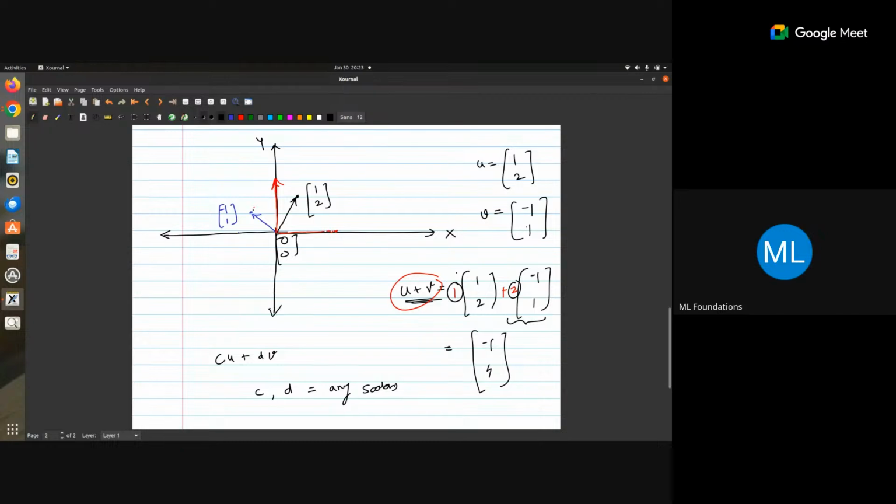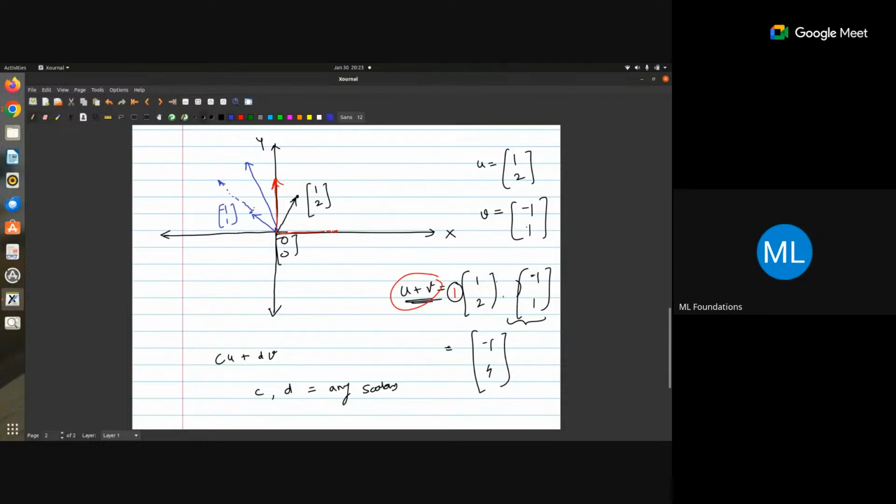So what is the addition of these two? Can you tell me where minus 1, 4 is? I think minus 1 here and 4 will be somewhere here, right? Is that correct? How have we done this? Because 2 is multiplied with this vector, the length will be like this, and I have to add these two. Maybe it should be somewhere like this.